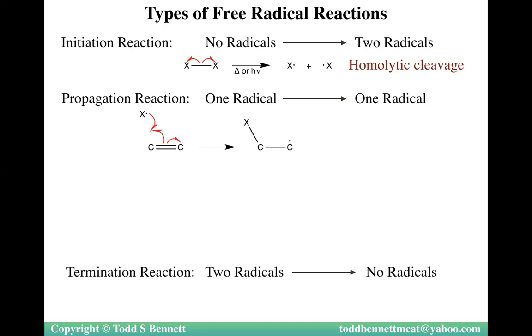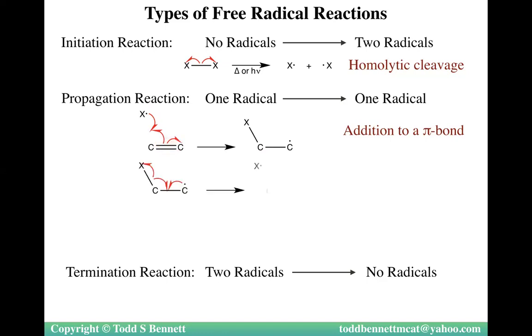Propagation reaction, there's a few different types. So with double bonds, we've already seen this happen when we did HBr in the presence of peroxide added to an alkene. So the pi bond, this is the pi bond that's breaking, can have one electron go and interact with the X, and the other electron goes and forms a free radical. So we add the X to the carbon-carbon species. And the rest of the molecule is intact. I haven't shown it. I've just isolated the key players, the free radical halogen and the carbon-carbon pi bond.